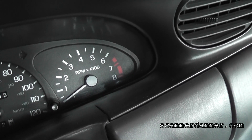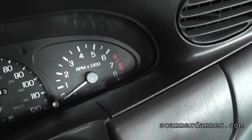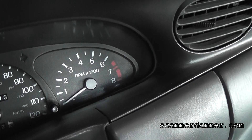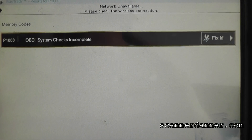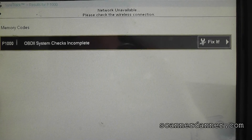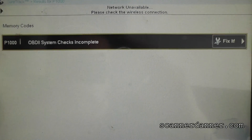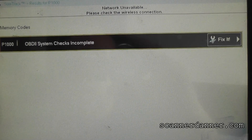Next quick test is to watch the tach during cranking. The tach does not move, so the next direction we're going is toward the crank sensor. We'll get trouble codes if there are any on the scan tool next. Trouble codes aren't going to help us on this one — someone was here already before us. There was some work done: new plugs, new coil, and some other work done. As you can see, trouble codes are not going to help us.